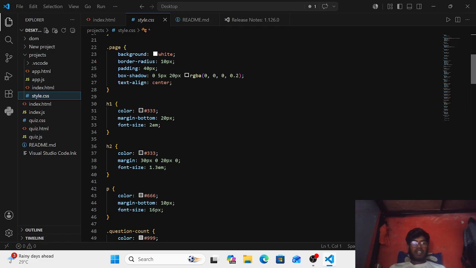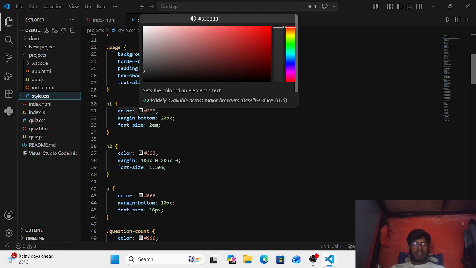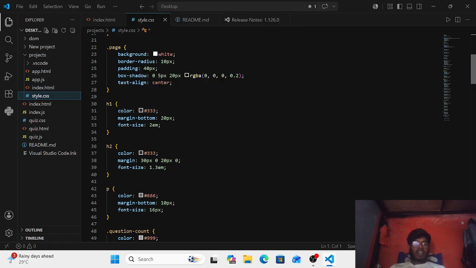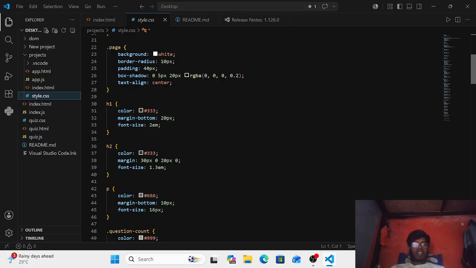And then we select an H1 for color, this H code, and then we give the margin bottom 20 pixels, and also font size 2 rem.